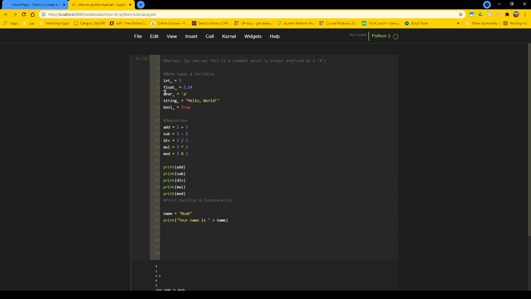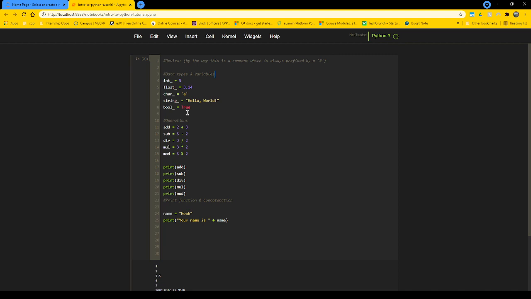A character was a single letter, like here we can see the letter A, and characters are usually put between single quotes. A string is really just a collection of characters, usually words or sentences, like hello world, and those are usually kept between double quotes. And then we have Booleans, which can really only be true or false.